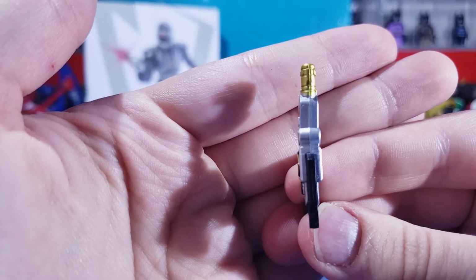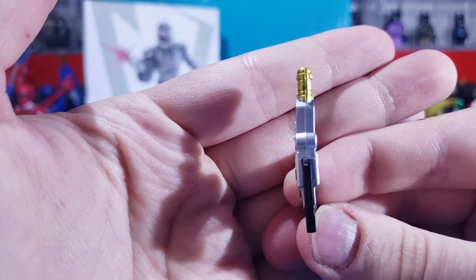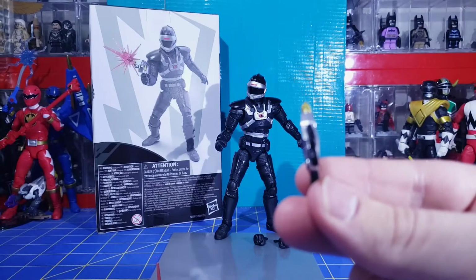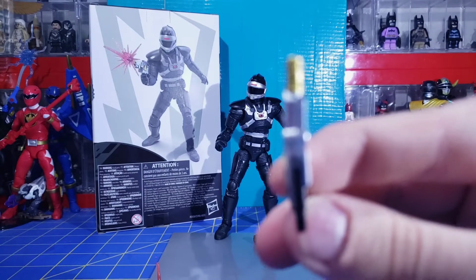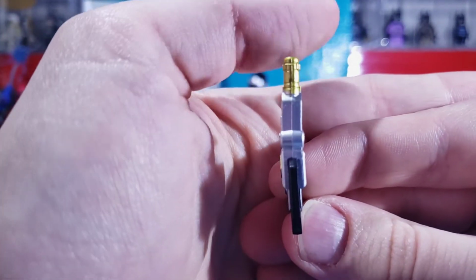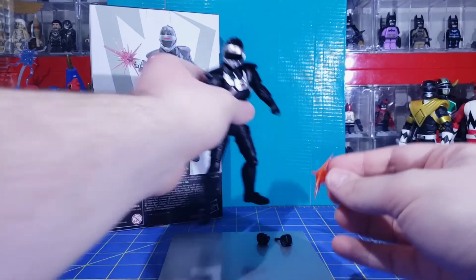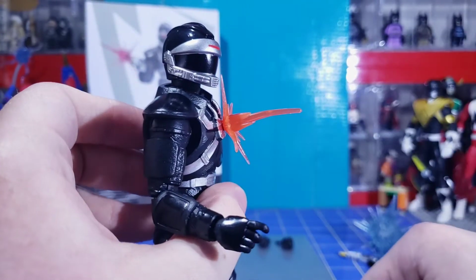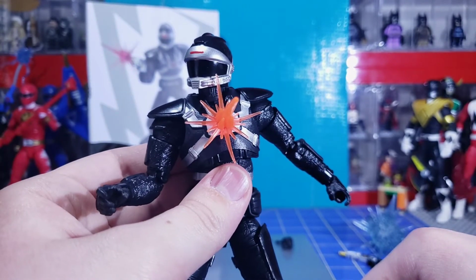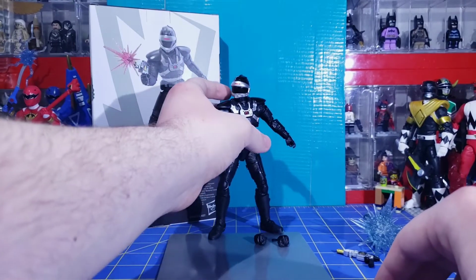I used a hairdryer on it for about a minute and then tried to flatten it out, and it looks better. It's definitely not fully straight. Apologies, my headset was bugging me there, but it's definitely not straight. That sucks. But back to the effect piece for just 1 second here before we go on to the hands. It does plug into his ruby on the torso, so if you wanted to have him shoot something out of his ruby, he could do that. Or even if he's getting blasted by his ruby.